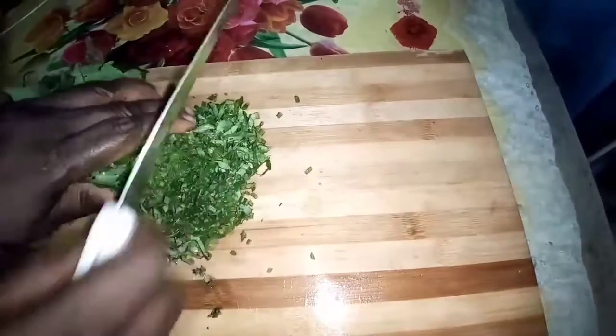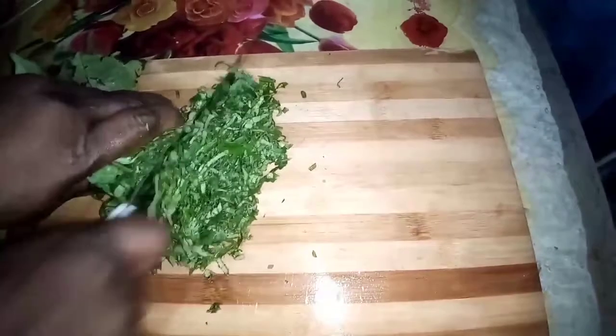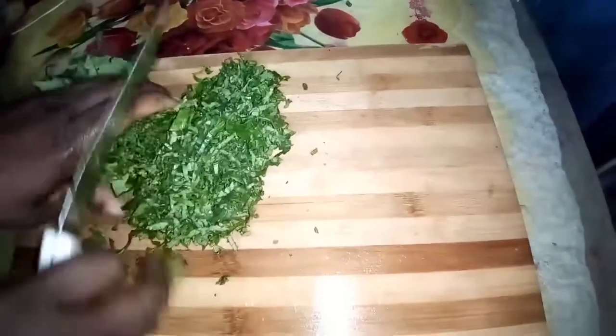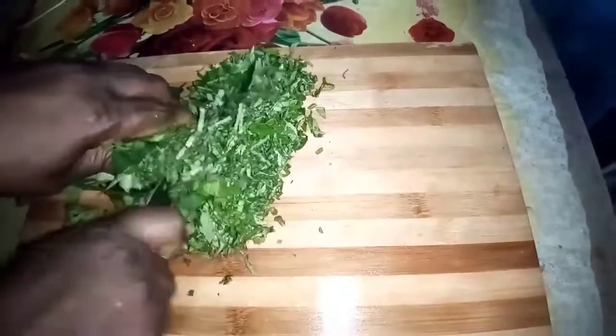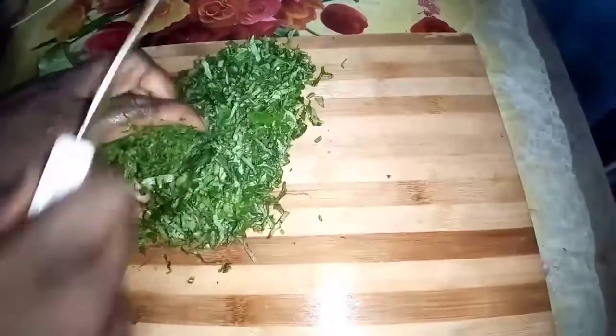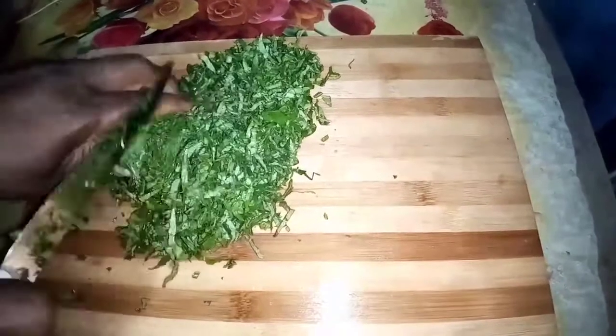Buy your ogbo and come home and cut it for yourself, okay? All these ogbo sellers may cut it fast the way they want and they will not really cut it well. So buy your ogbo and come home and cut it for yourself.